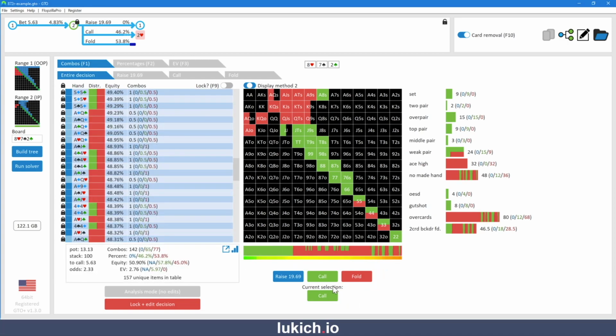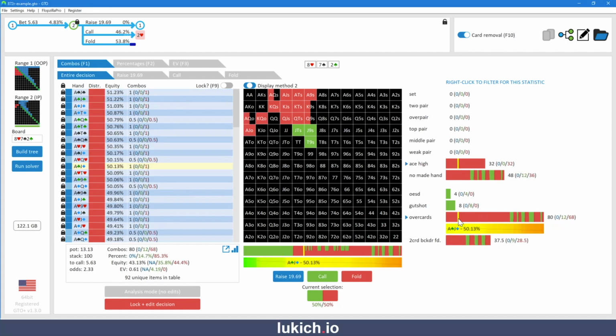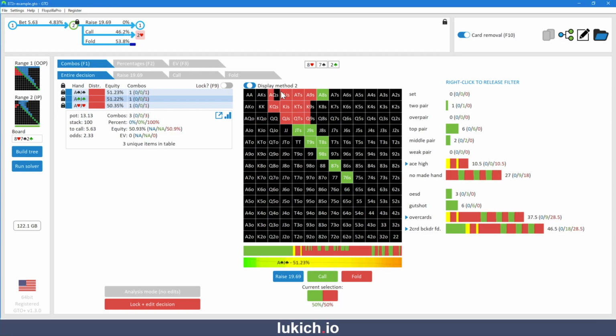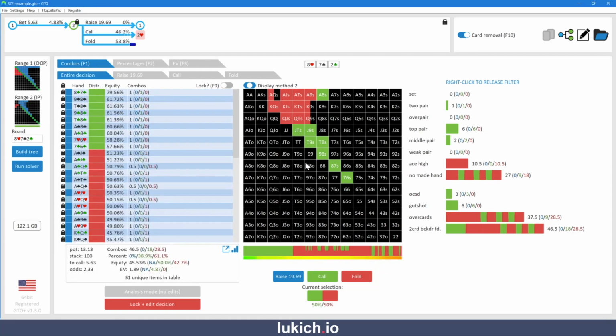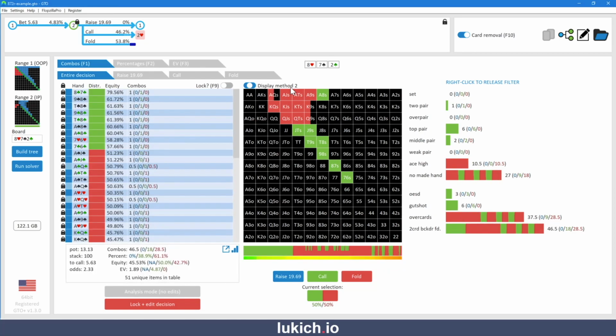The other hands that they might be calling with half the time and folding half the time might be these overcards with backdoor flush draws. So we're going to lock this, and you can remember you can right click on this, and now we've locked this as two-card backdoor flush draws. If you hover over here, even though our opponent has all of the ace-jack suiteds, it's not showing the ace-jack suited of diamonds or ace-10 suited of diamonds or any of the ones that did not have the backdoor flush draw, which is useful for us because when we're node locking, we can actually only change the ones that fit this criteria.